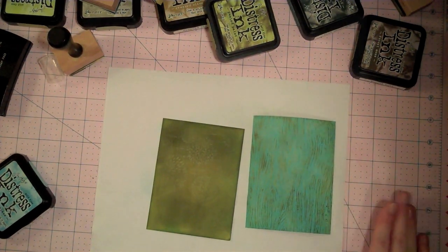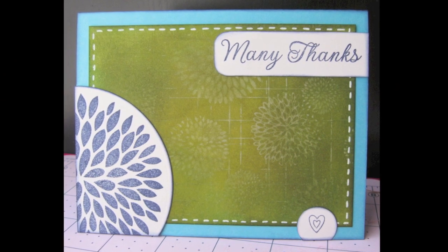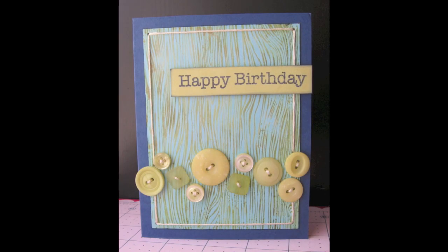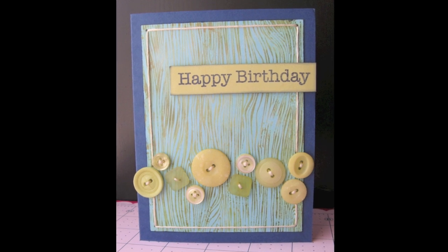Here is the finished card with the flowers. And here's the close-up. And here's the wood grain pattern. And here's the close-up of that.